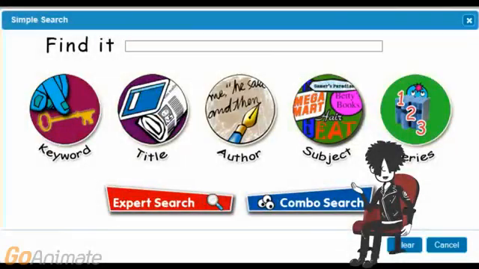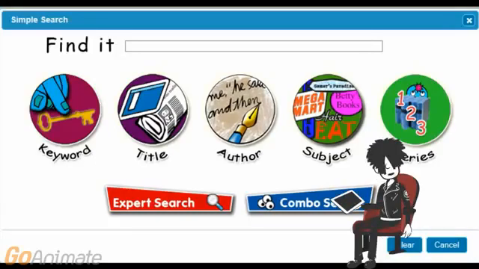What happens if you do not know the author of the book you want, but you think you know part of the title? Start by typing in the search box one or two words you think might be in the title. You must spell correctly all the words you type in the search box. Just like we don't search for an author by their first name, in titles we don't need to use articles, the, a, or an at the beginning of the title. Click on the Title button to start the search.